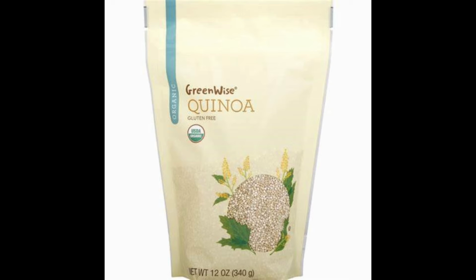And this first one is organic quinoa. I guess that's how you pronounce it. I actually tried that yesterday and it's really good. It's sort of like the texture of rice, but maybe a little bit softer, and the grains are definitely smaller. It's a little bit of an adjustment, but it is like a healthy alternative to rice, and it's also gluten-free. This bag in particular is organic.